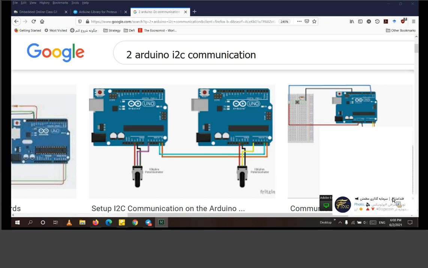The character gotten from the keypad on the first Arduino is shown on the LCD by the second Arduino using I2C communication protocol. That means I give a character, I'm the first Arduino, okay? For example, I'm the first and I'm master. I'm giving a character from the keypad and route it to the second Arduino, and the second Arduino as a slave puts it on the LCD. That's right.